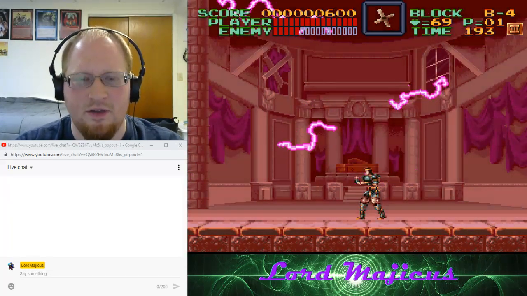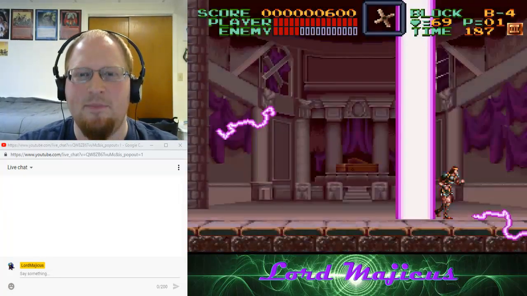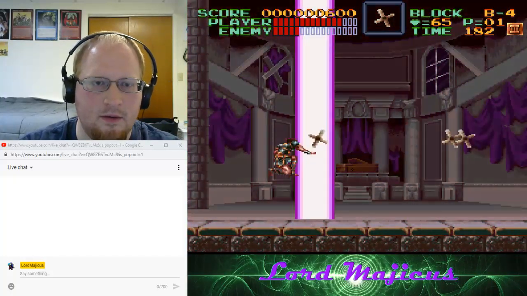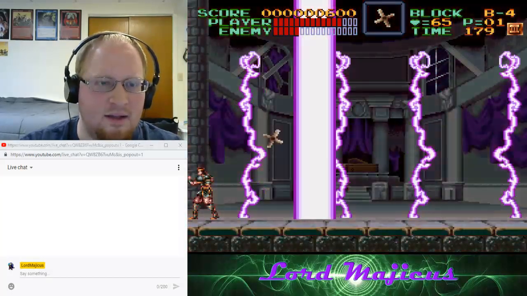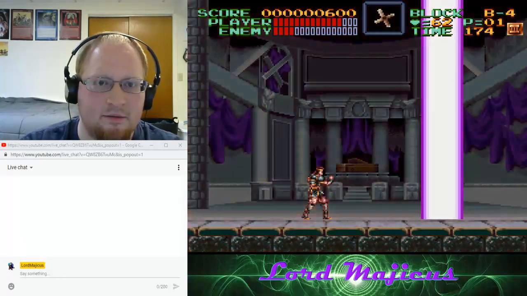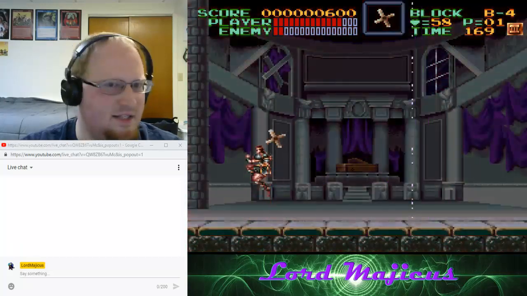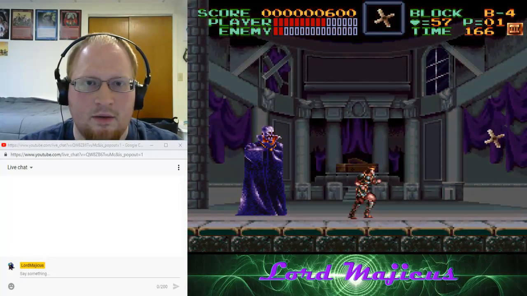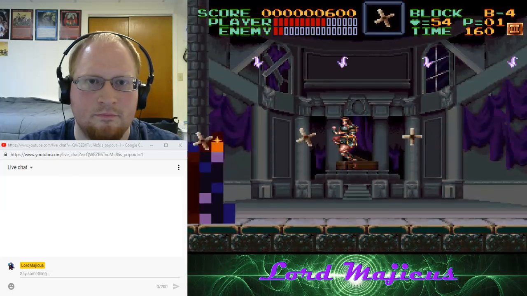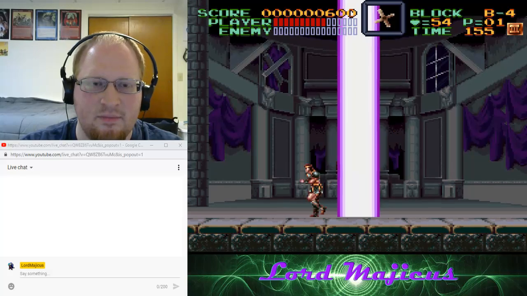Alright, now shit gets real. And I love it because it plays your theme at the end, not Dracula's. This is Simon Belmont's game, motherfucker. We're gonna play the protagonist's theme. So you just want to throw your crosses and avoid the lightning bolts, and this is really easy. Uh-oh. Alright, we'll get him with the whip. Get some!